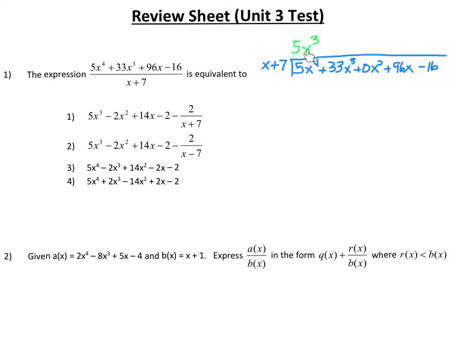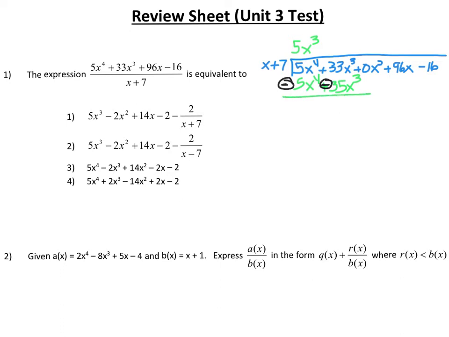Now we just distribute this 5x cubed to both terms outside the division bar. So 5x cubed times x would be 5x to the fourth. Sorry, those fours are kind of ugly. And then 5x cubed times 7 would be 35x cubed. So plus, because it's positive, 35x cubed. Now, we subtract this expression from these two terms. When you subtract, you just change your sign. So let's change this to a subtraction sign and circle it to show we're using it, and change this addition sign to a subtraction sign and circle it too.